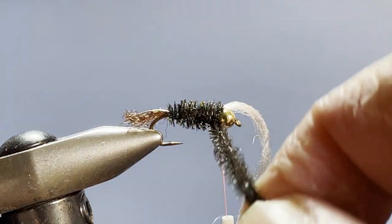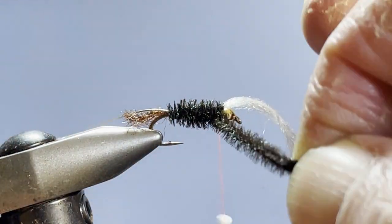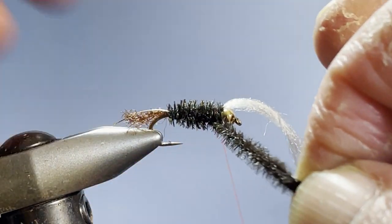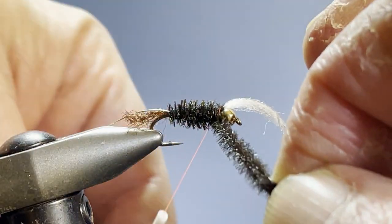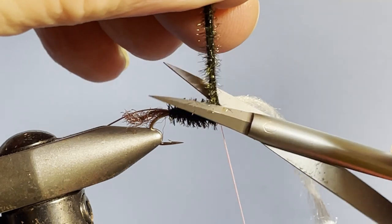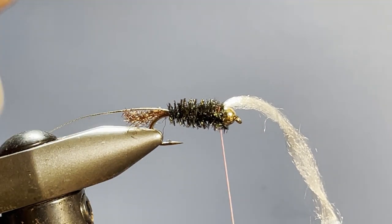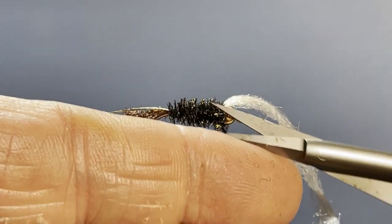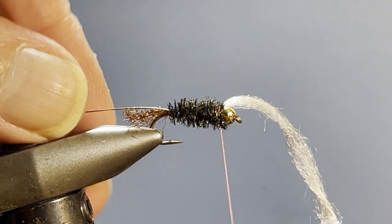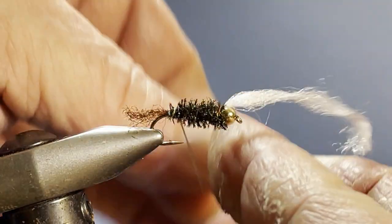Now when I get there, I'm just gonna come in and trap it with my thread. Maybe 3 wraps. You don't wanna use any more than you have to. It tends to build up bulk that you don't want. All right, now I'm gonna lift up. I got that a little. There we go. Now I'm going to lift up my tinsel, and I'm going to make 5 wraps of that.